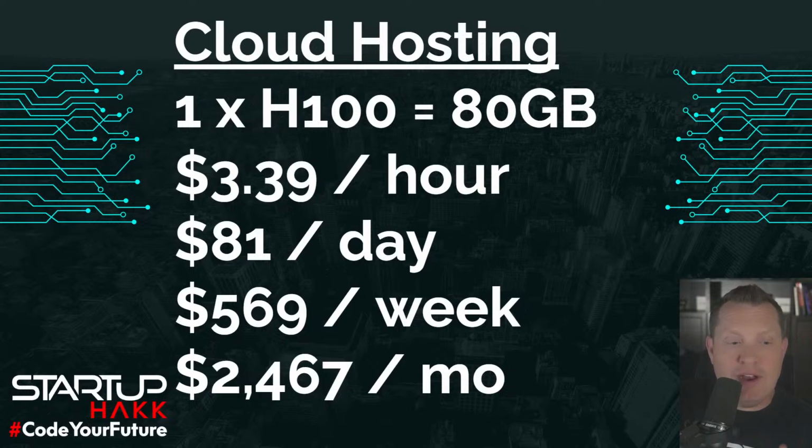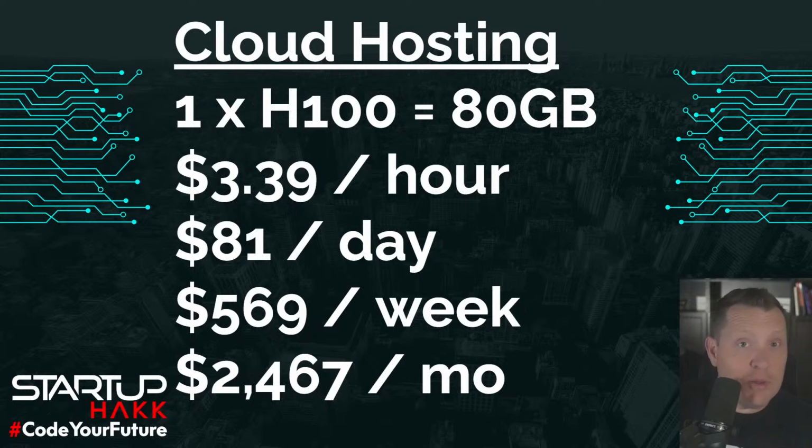It's $3.39 per hour. Now, that doesn't sound so bad at first. And yes, you could get into a scenario where you're spinning it up and spinning it down if you have workloads that only run during part of the day or something. But for most use cases, you're going to want these to be running pretty much 24/7 to make an application available when you need it. Now, if you're only doing this for development, you could spin it up and down when you're doing the development. But let's just run all these numbers with the 24-hour cost, right? So that's $81 a day, $569 a week, and $2,500 a month to run one graphics card on one server.